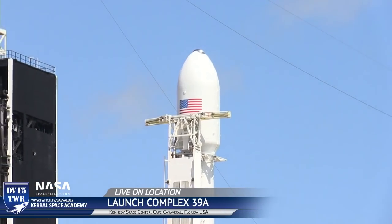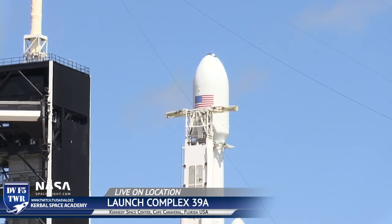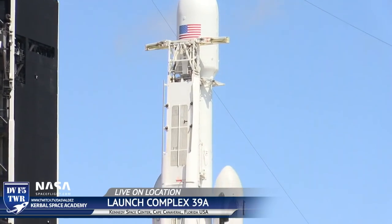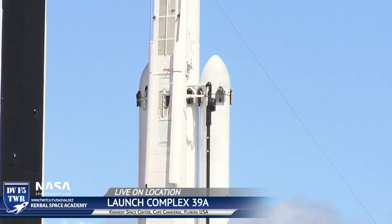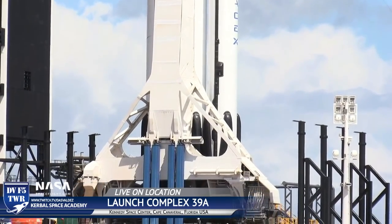So, you always hear a lot about thermal protection on the way back down, right? You hear about it in terms of Crew Dragon and the thermal protection system to survive atmospheric reentry, and how the boosters have to do their entry burn to mitigate entry heating on their landings. But it's the same at the top of the rocket. You've got to have thermal protection at the top of your rocket because of the temperatures it can reach as you climb uphill.